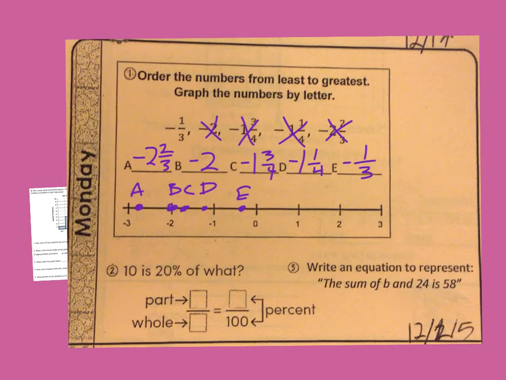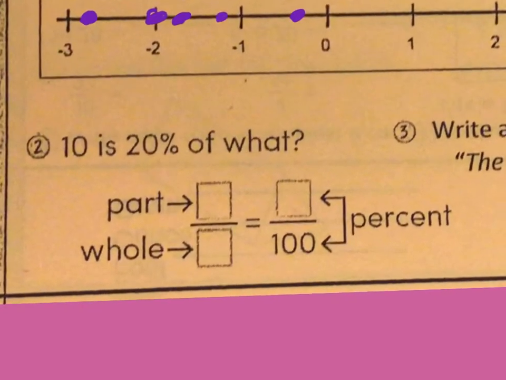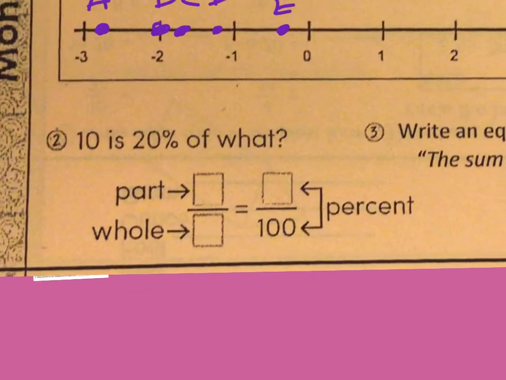Number 2, we're going to go over these percentages. Again, how to find a percent. 10 is 20% of what? Now, this little formula will always help you with percentages, so you really need to know this. We're going to remember that this is of, and then the percent goes on the top of the 100 on the other side. So we know that 20 goes there, and 10 is, so 10 goes here, and what we don't know is that, so it's x. So we're going to go 20 times x is 20x, and then we have 10 times 100, so 10 hundredths is 1,000.